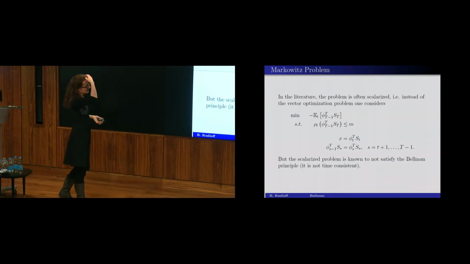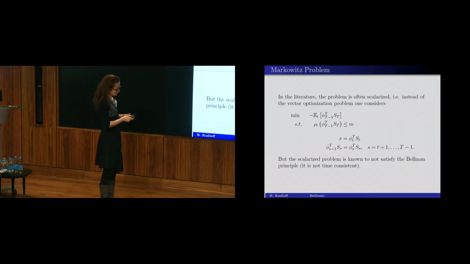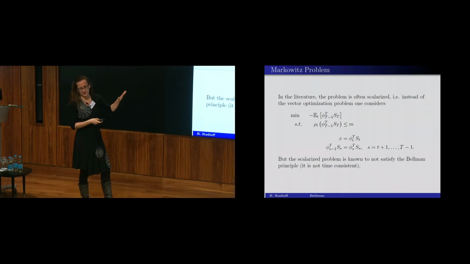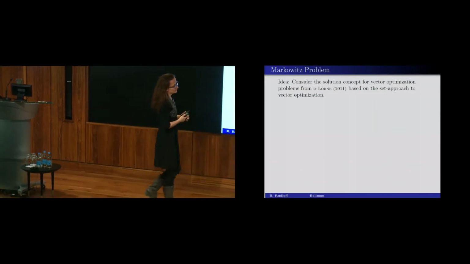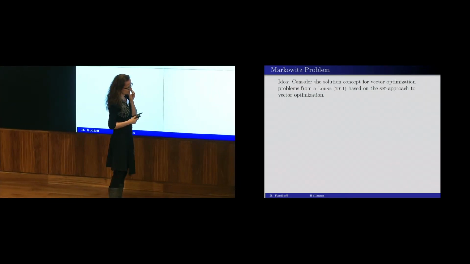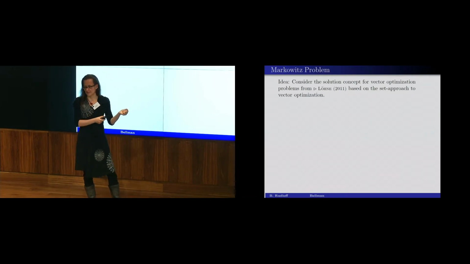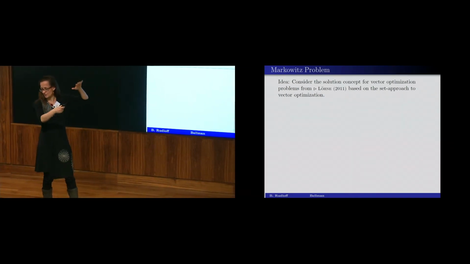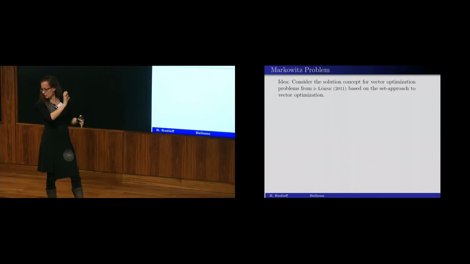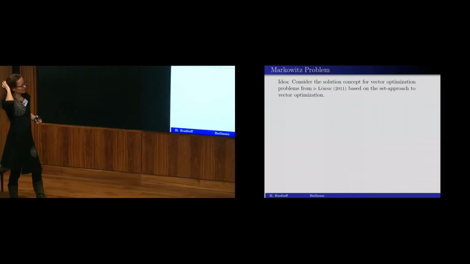But what turns out, and I think this is a really interesting observation, is that instead of turning the problem into a scalar problem, like it's always done in the literature, you could actually just look at the original higher dimensional problem. Instead of scalarizing, my idea was to consider the original vector optimization problem and try to find a Bellman principle for that. The scalarized problem we know already doesn't satisfy Bellman, but what about the set, basically? Because the sets are of a similar structure like we know already from the risk measure side, so my hope was to get something there.